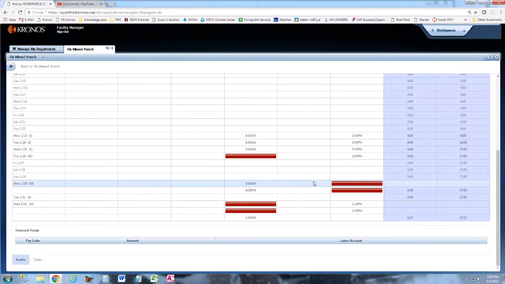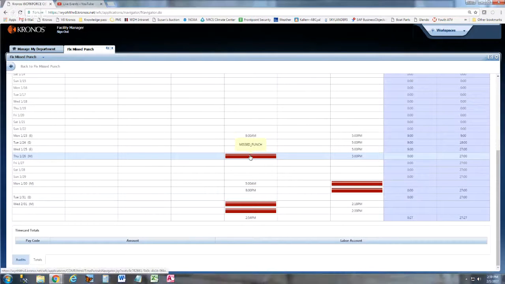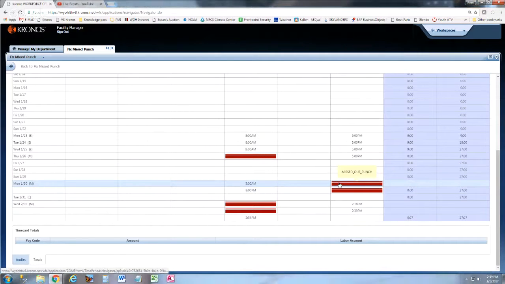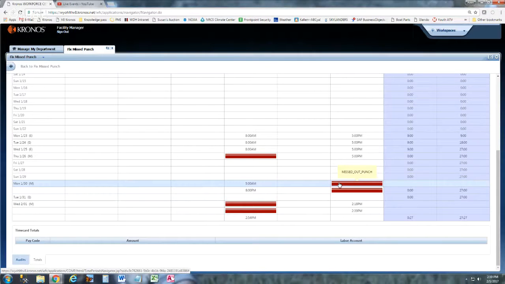Now, it's very important that you pay attention when fixing missed punches. This one looks like a legit punch, but this one down here looks like you punched in at 5 a.m. and you punched in again at 8 p.m. So you may have a punch in here you can fix if you did work a split shift. If not, then you're still going to need your supervisor to correct that. So you worked 5 in the morning till 8 at night, and you want this 8 a.m.